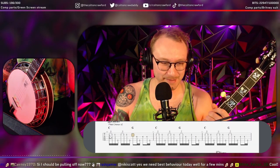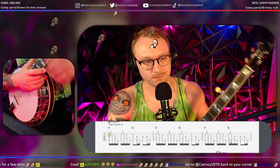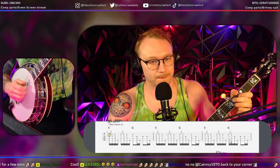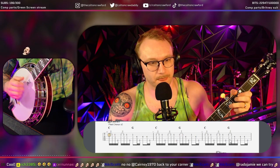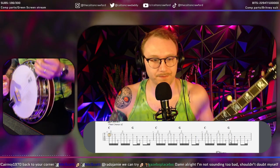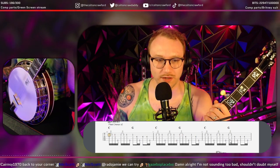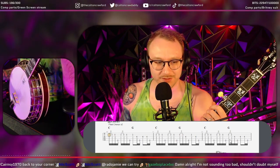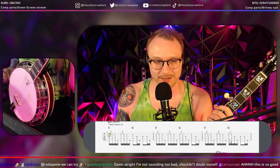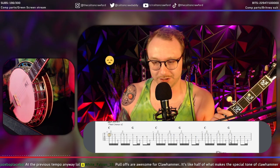Okay, so now we're going to move into the main section, which is, again, the exact same thing, but without that triplet feel. So it's just... okay, so we're going to do that next. We're going to do this at three speeds. Let's do 80 BPM, we'll do 110 and then 140. 140 is what I have the Guitar Pro tab set at, which was pretty approximate to what the recording was, but we recorded it live, so it's not going to be exactly 140 if you're listening to the record.